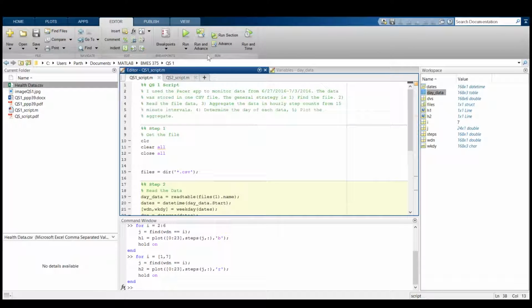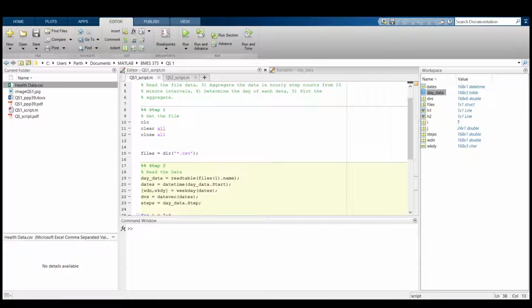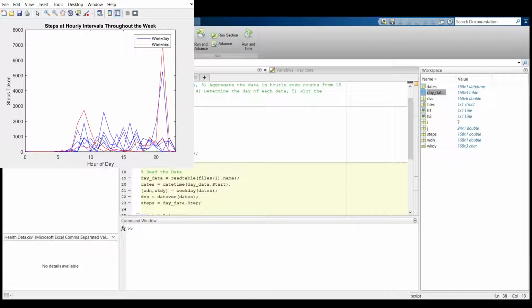So I can go ahead and run this whole thing for you guys, and a plot should appear. And let me try to bring it up here. So as you can see in this plot, my steps taken are on the y-axis and the hour of the day is on the x-axis, and there's a weekday and a weekend right here.